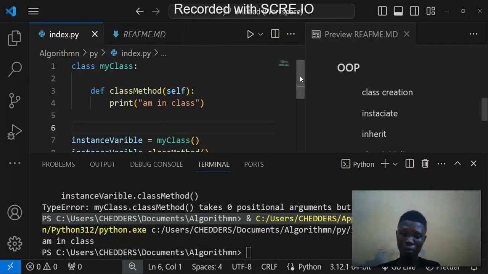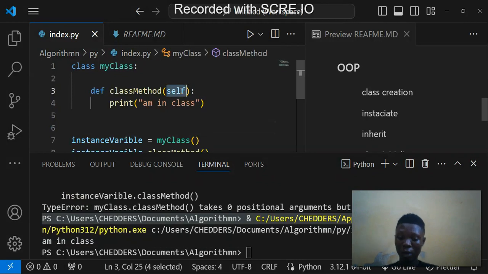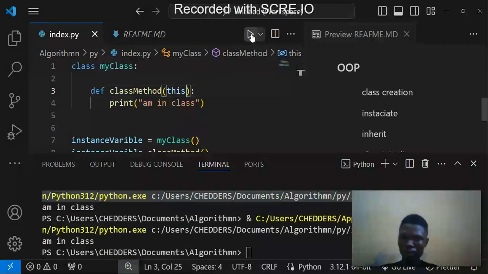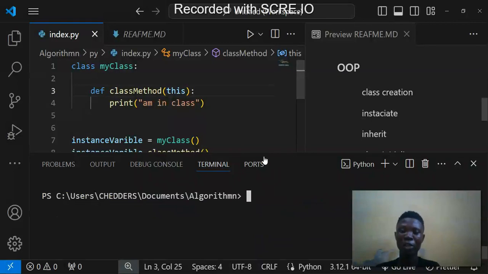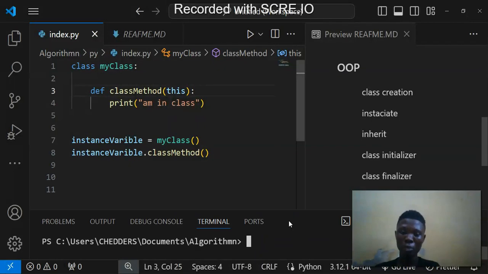It was called successfully. Me, I'm from the Java world, so I am used to using this. So you can also use this if you are from the Java world and you don't want confusion. This keyword is also going to work fine. See? So it is not compulsory to use self, but most Python developers use self. But me, I'm from the Java world.